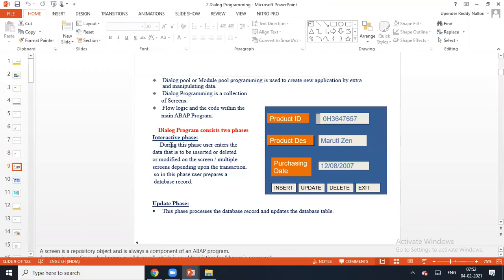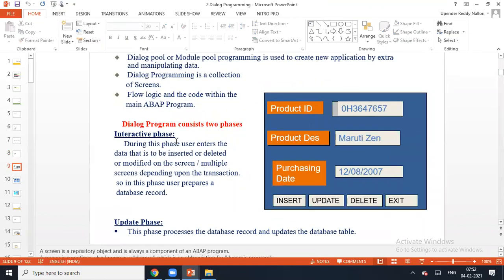The next one here: the main purpose of the module pool is to validate your data. I hope you all remember. When we created a table in SE11, we said that a table should always be created with restrictions. With restrictions means I want to insert and modify the data through an application, a designed screen with UI elements.